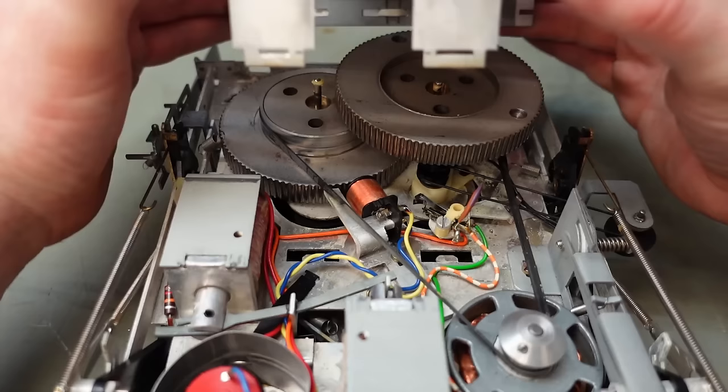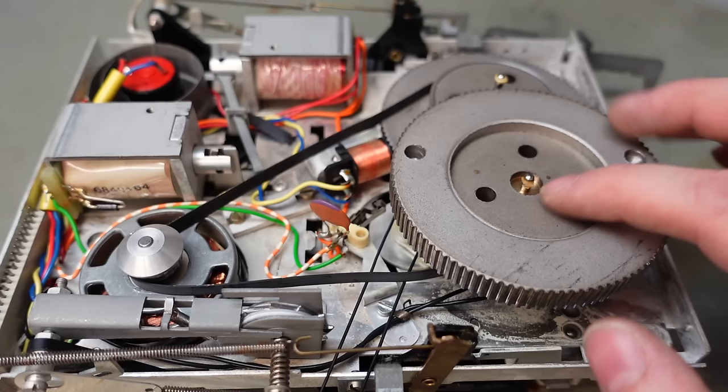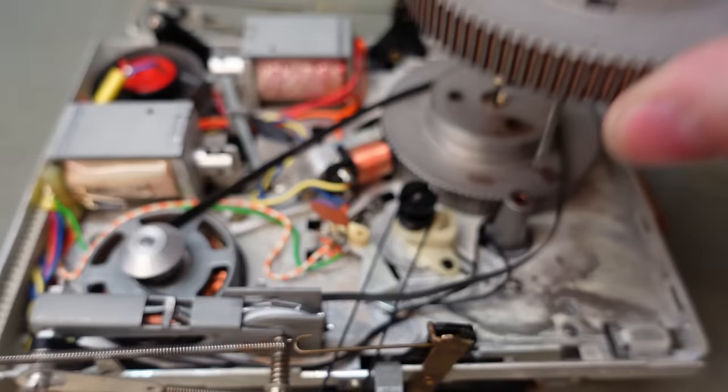And it does. And these are some pretty solid capstans. In fact, the belts fell off now. So a bit of dried old grease on there. I'll say dry. Yeah, it is pretty dry. We'll replace that. Hopefully this just lifts out.